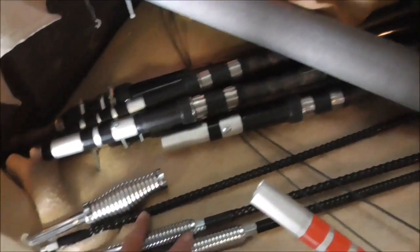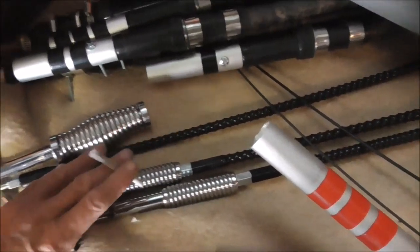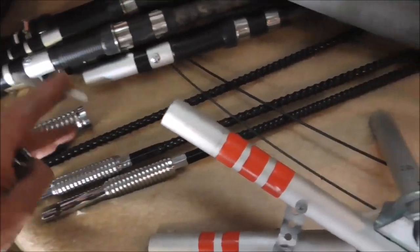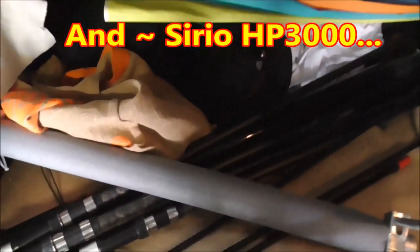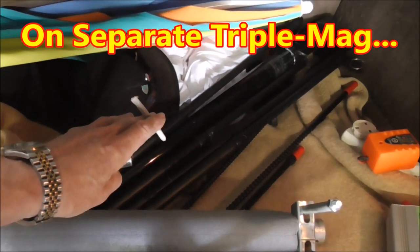I've got the three fire sticks ready to go. The longest one, the 4 feet one, doesn't really fit in with its spring on, so I carry the spring separately. The 3 feet one works magic. The 2 feet one, I have DX'd a long way on that one. So this is all the stuff in here, the four poles, the main spider beam mast, and just a supplementary thing.